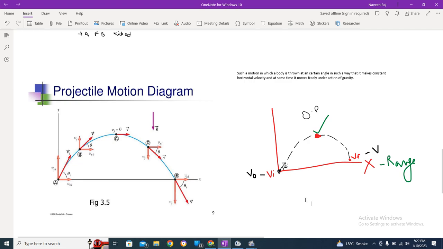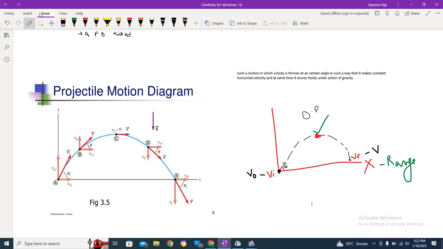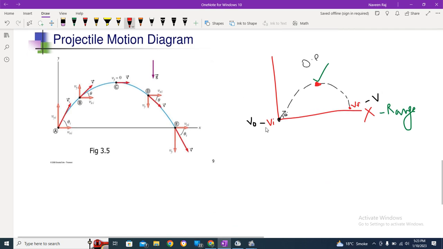In this picture, do recall the previous video if you have watched it, and if you haven't, do watch it because that was the base video. If you look, every projectile motion will have an initial velocity that is denoted by v naught, and at the end we have the final velocity that is denoted by capital V. We have discussed this.